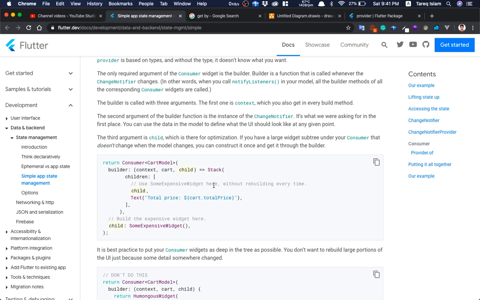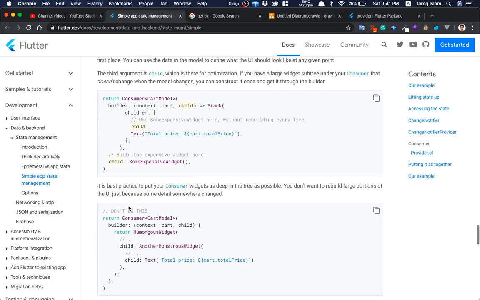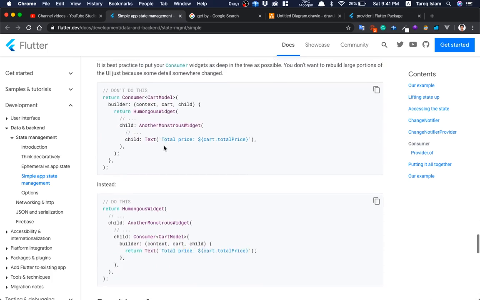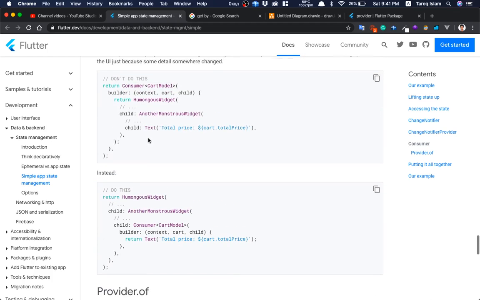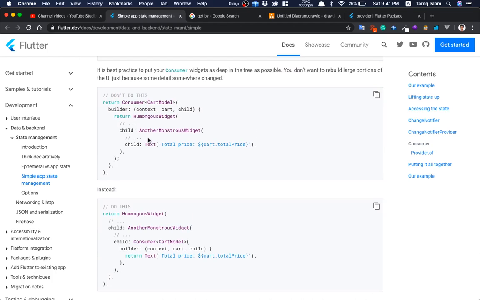But if we want to change the value only for the text widget, not the other widgets, in that case we can use that formula. Okay, but this is not the good way, so it would be better if you don't use something like that.